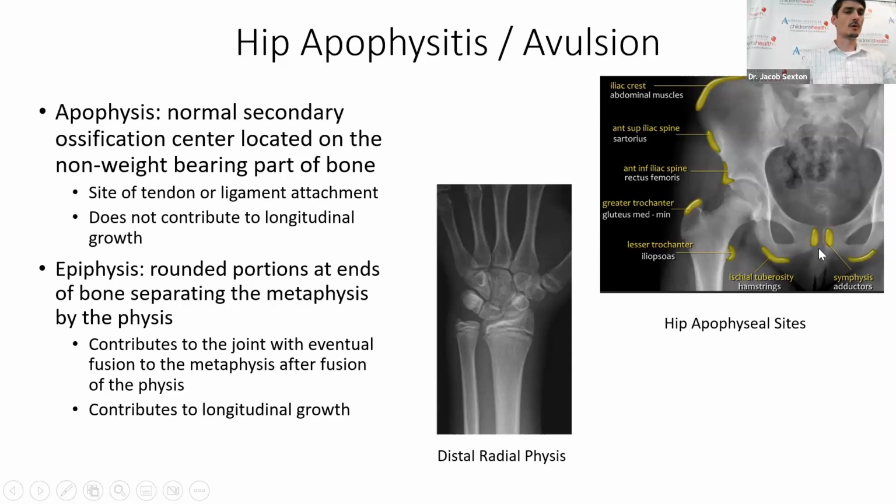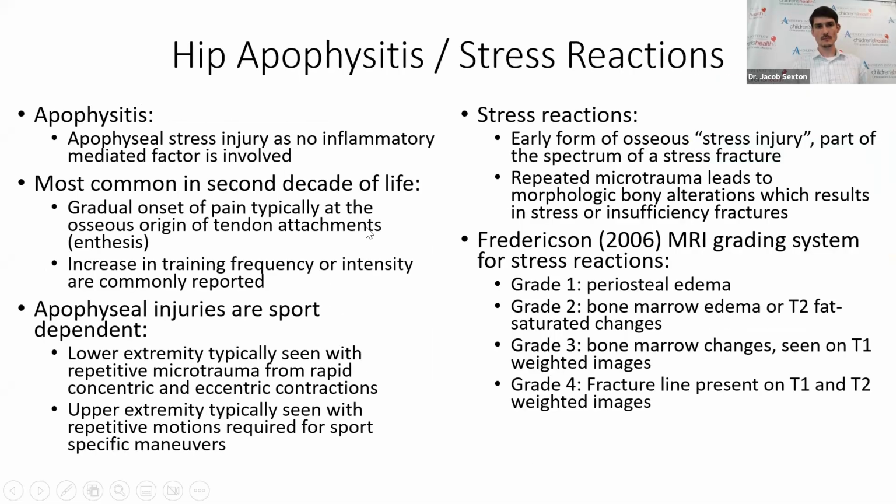So they do not contribute to longitudinal growth. They are just growth plate centers to allow for attachment as the muscles and tendons develop. As opposed to the epiphysis, which is the one we classically describe, with the epiphysis being above here, the physis sitting through here, and the metaphysis sitting here. These bones on long weight-bearing and long bones actually contribute to longitudinal growth, but do not provide attachment for tendons and muscles.